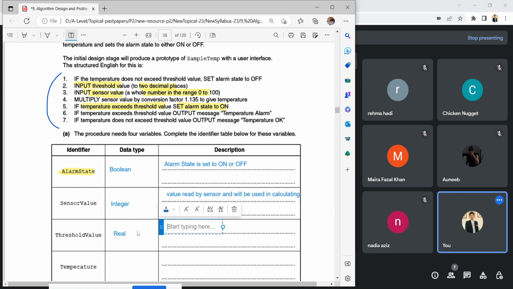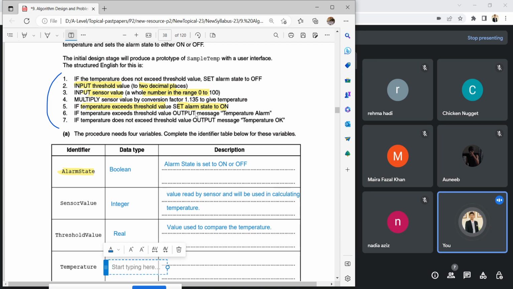So this threshold value is a value used to compare the temperature. Okay, so threshold value is the value that we will use to compare the temperature, and then we can say that the temperature is higher, the temperature is lower.